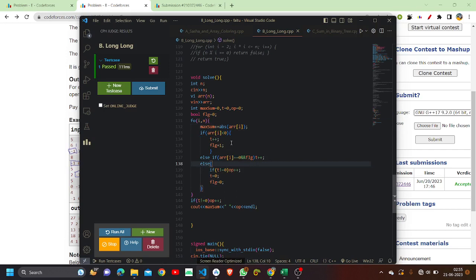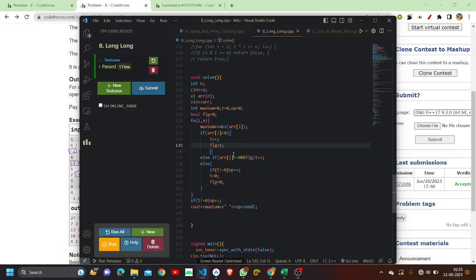If a negative comes at the ith element, I increase the temporary variable by 1 and mark the flag true, meaning a negative element has come.